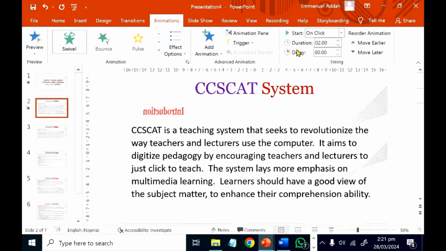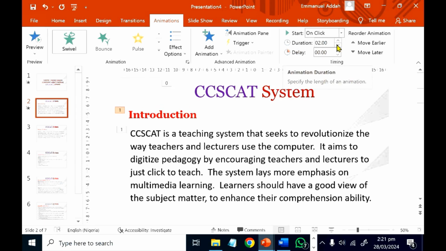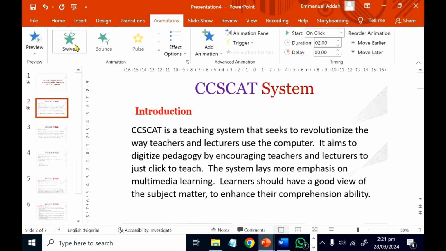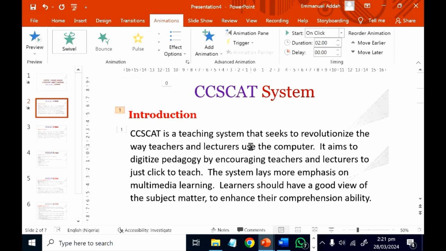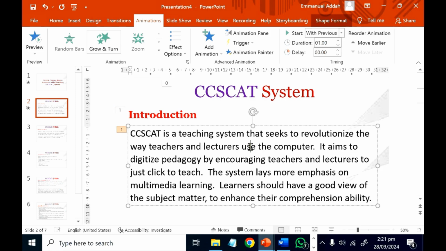Okay. Then the time is too much, so you can reduce it. Okay, duration, that's like that. I've reduced it. Let me click on it. You can see it. Good, that's it. You can reduce the moment. Let's leave it like that. It's okay. So with that, we have finished the one for this.